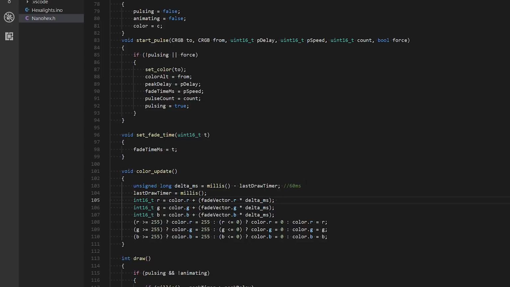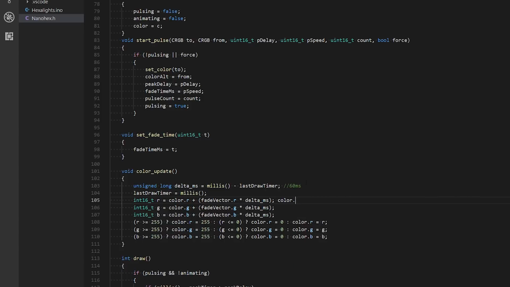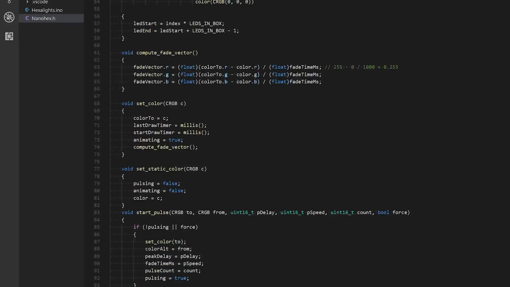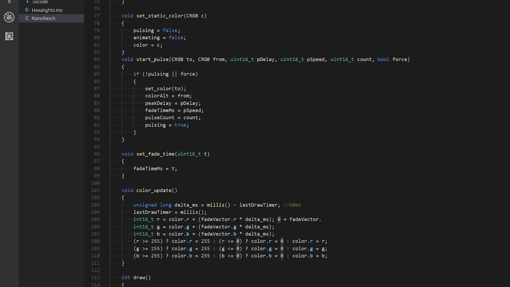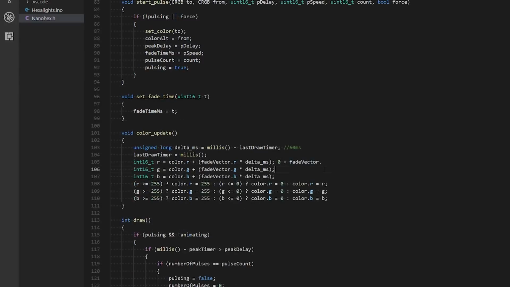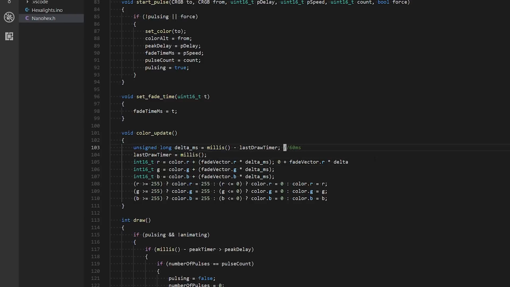The R value we have to set is the color that we had before, the color that we currently are at. Say we were at 0. Then we have to add the fade vector that we computed before. Remember that was 0.255. But that had to be done for every millisecond, right? So we have to multiply that by the delta, because that's how much time has passed since the last time we drew.